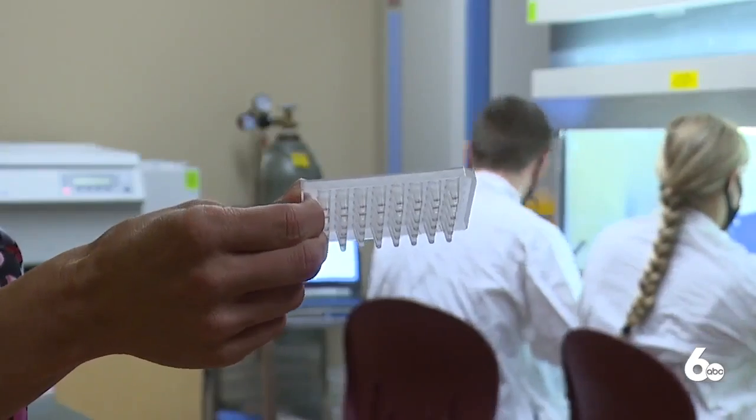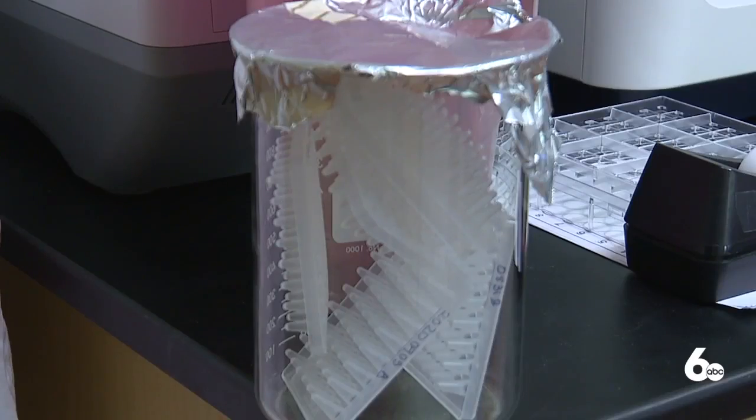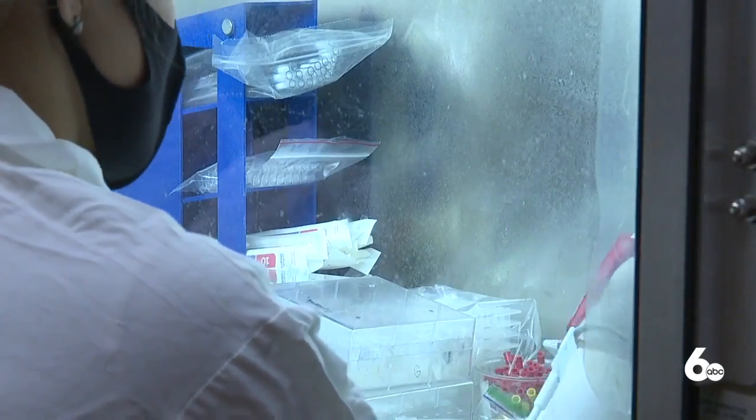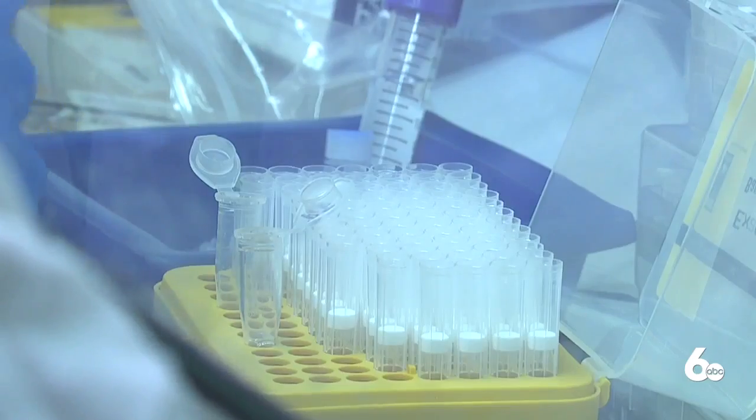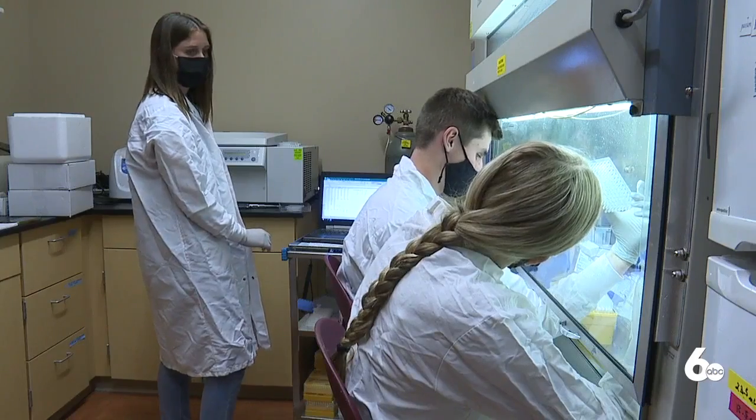The saliva-based tests were discovered by Yale and were found to be simpler and less expensive, but with similar outcomes to the more costly nose swabs. NNU is able to completely fund testing by using the university's own lab equipment and students who actually test the saliva. The saliva sample is just saying, is there virus detectable in this?